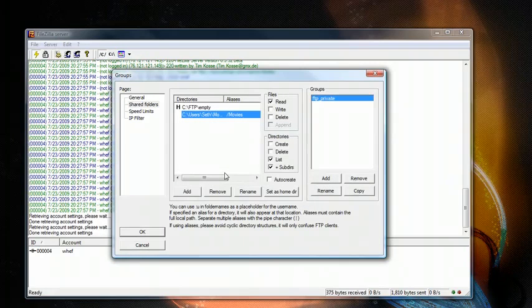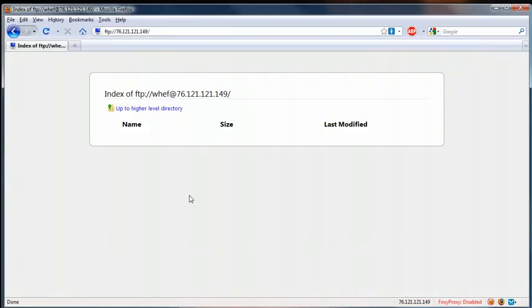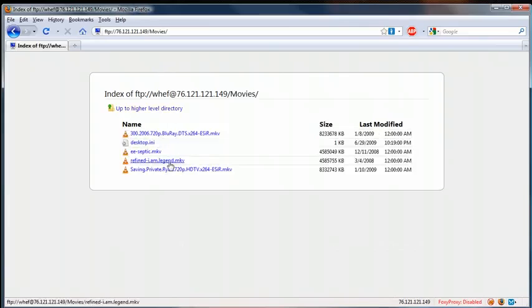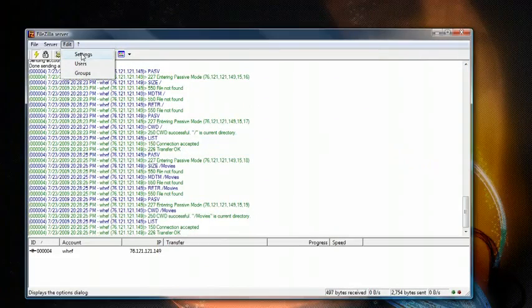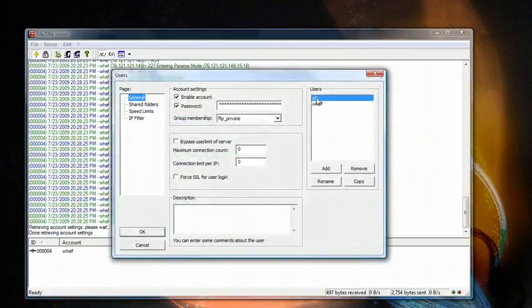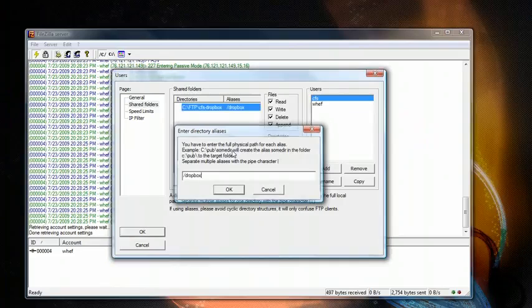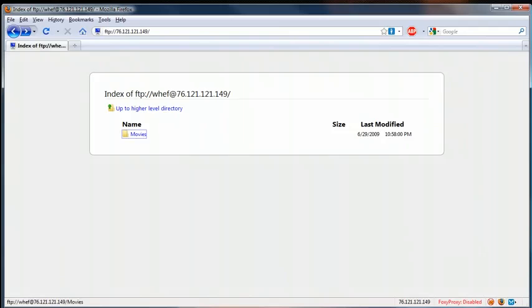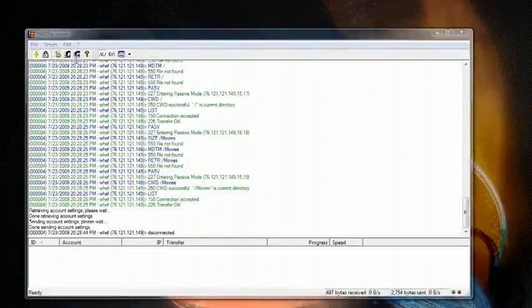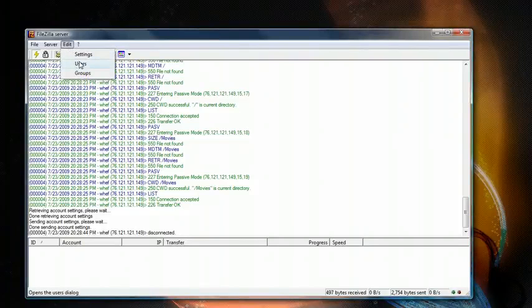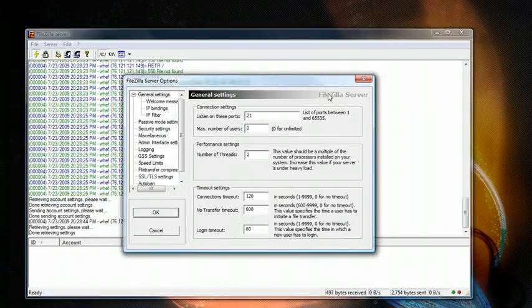Okay, so now I forgot to do this earlier, but when you're giving your users or whatever folders, as you can see it's there now, you do slash for in the alias thing. You right click it, say edit alias, and then you go to slash and then whatever you want. So like for movies, I do slash movies, and you can see all of your movies there. And if you want to go directly to the movies, then you do FTP://your IP/movies/, and then that'll bring you directly to it.